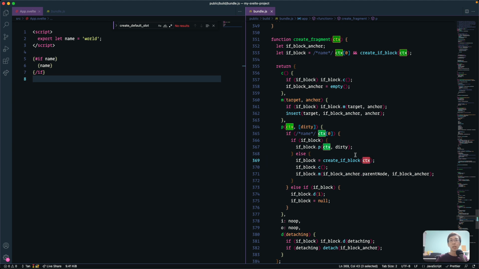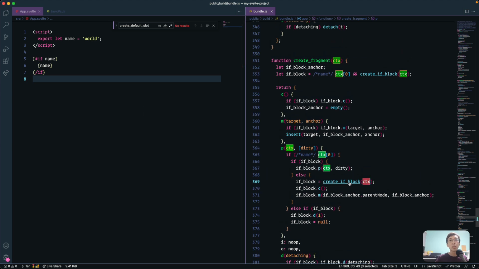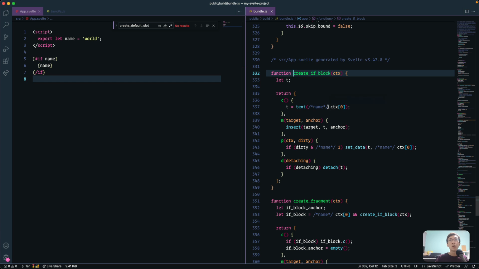So this context is like the scope thing, right? It's where you get all the variables that you use. Inside the if block, you will see that we get the name from the 0th element, right? We get name from here.